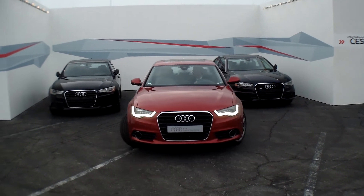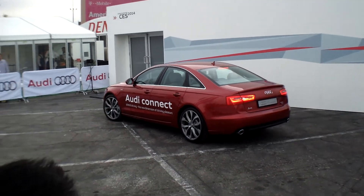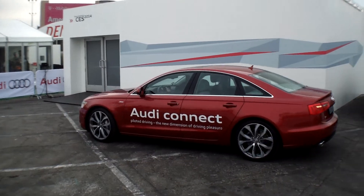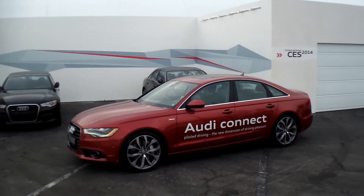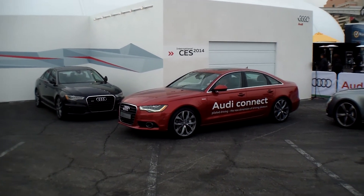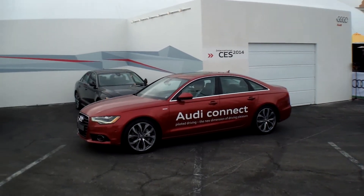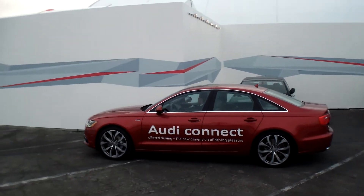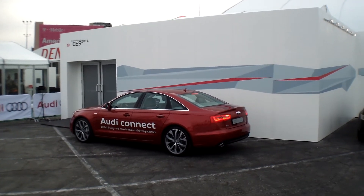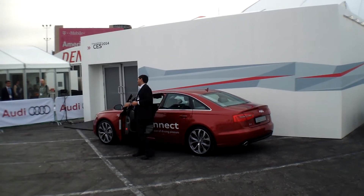The other feature we're going to illustrate is the parking lot function of our piloted parking technology. When you are out in a congested area, desperately looking for a parking space and circling the vicinity with no idea where the structures or empty spots are — we have a solution. You press the park mode button on the center console, which will enable this feature. It'll automatically sync with our MMI navigation system, and the acoustic sensors on the vehicle will send out a signal and use navigation to direct you to the closest parking structure that has a vacant space.